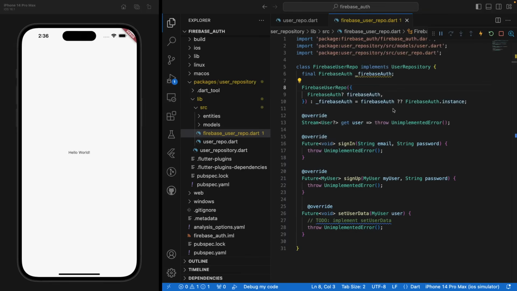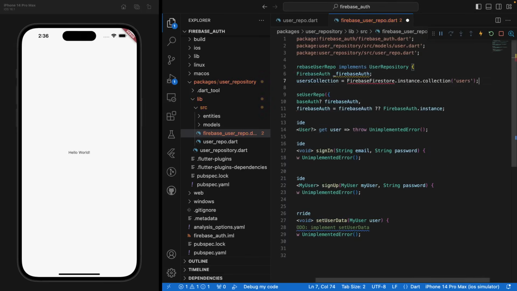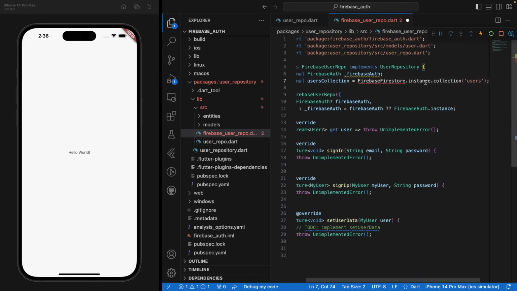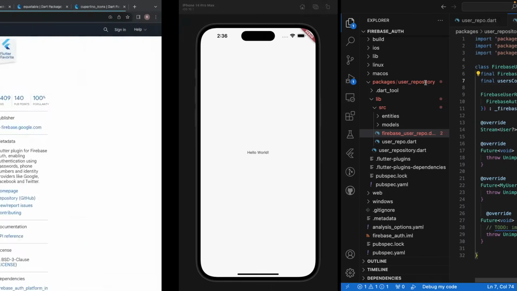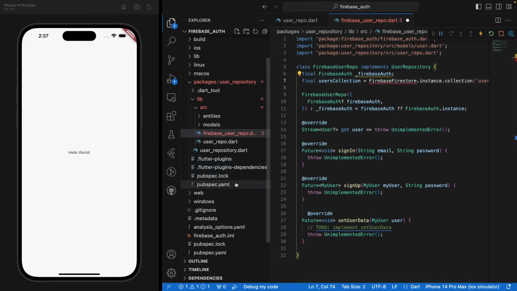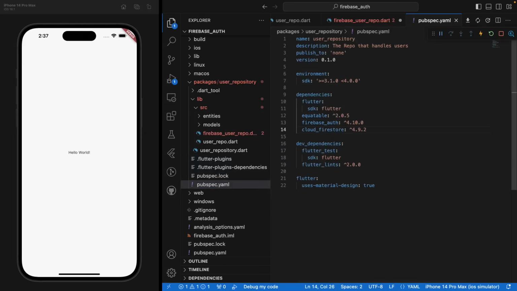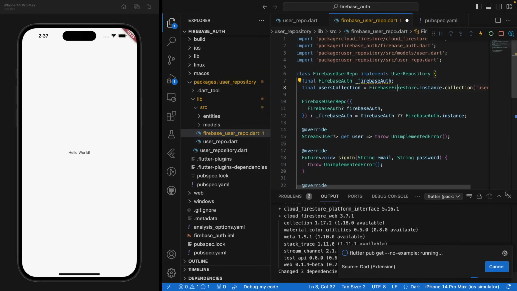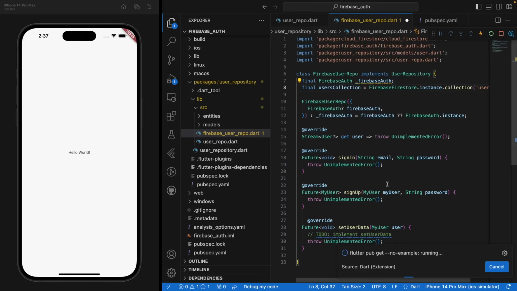I want to create one more class parameter, which is going to be this Firebase Firestore instance of collection. Okay, our user collection. So for that, I'm gonna need to import Cloud Firestore. So up inside pubspec.yaml file, under that Cloud Firestore. Okay, perfect. Now that it's done, I can import it directly here. Good. And you can close yourself. So yeah, it's imported right here.